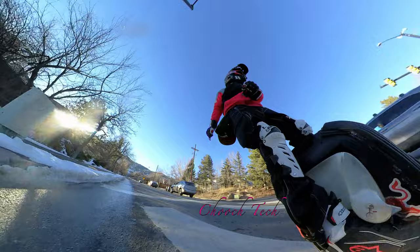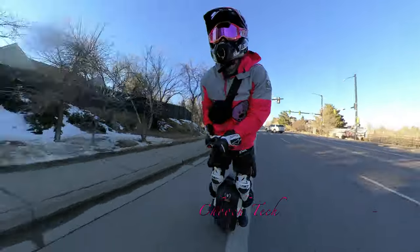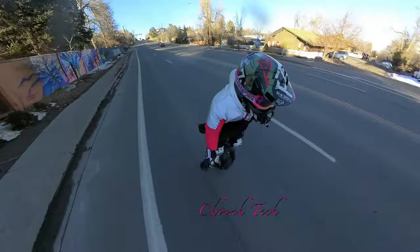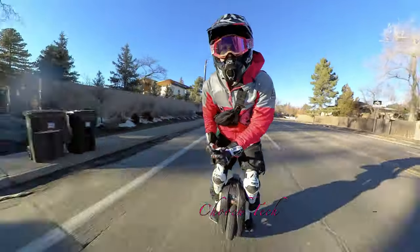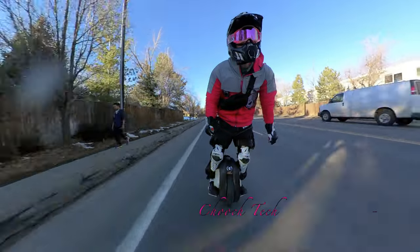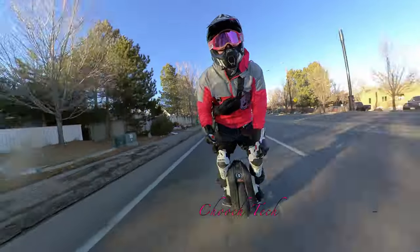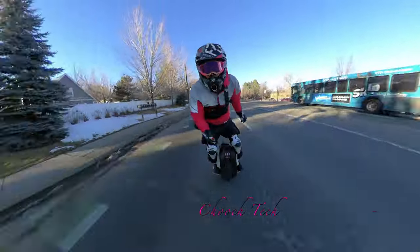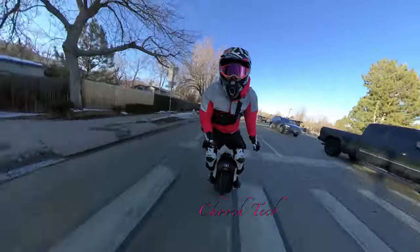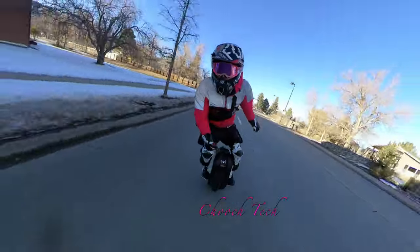One downfall though is the top speed is only 40 miles an hour. A year ago 40 mph on one of these unicycles was hella fast and pretty much what you'd want. In this video I'm not really going over 40 mph too much — right here I'm rolling about 38, and I keep it at about 38. Once I get to 39 or 40 it starts to tilt back just a little bit the way I have it set now.